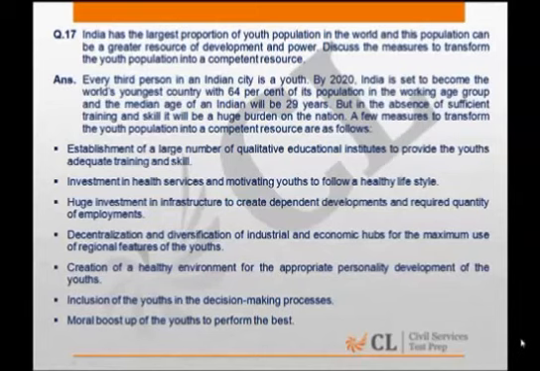For this, India has targeted by 2020 that it would launch some skill development schemes which would generate different types of skills among youth, so that they would become a productive mass and could be a part of the constructive activities and development activities in India. Here we just have to give an introduction of one or two lines.